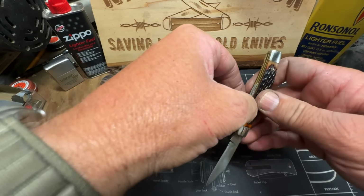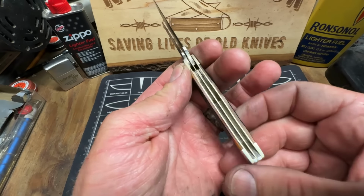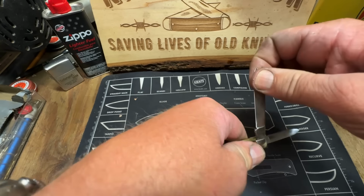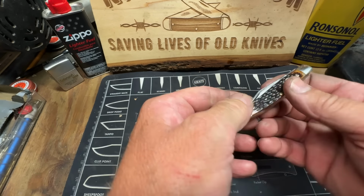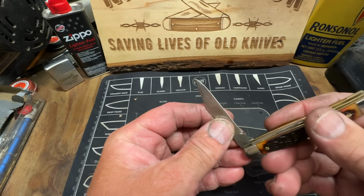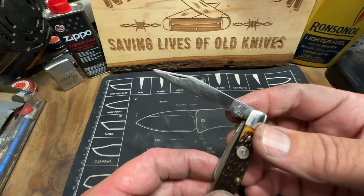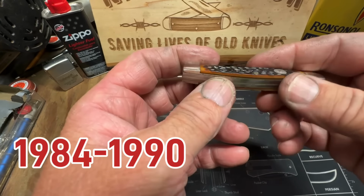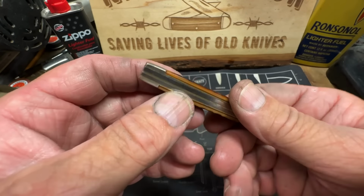But it cleaned up really good on the inside, too. See it right there? How clean it is now. Had a bunch of old grease in it. This thing's been used now. Been well used, but it's still got a good edge on it. See the edge I gave it right there? Ain't that awesome? Queen USA. Great knife. This will be in the next auction, guys. Awesome, awesome knife.